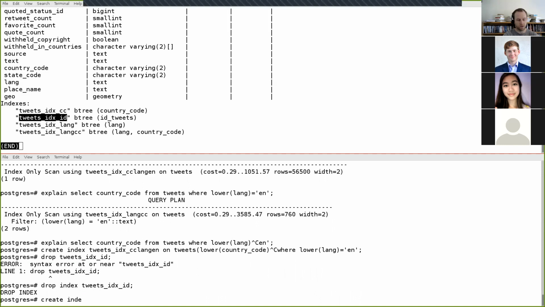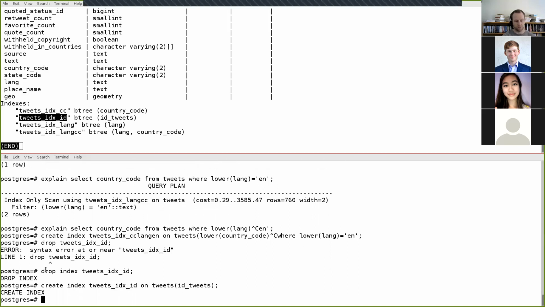And now let's recreate that same index. Create index tweets IDX ID on tweets like that. So that just dropped it and then recreated the index like this. This index right here is not enforcing that the ID of all the tweets will be unique.